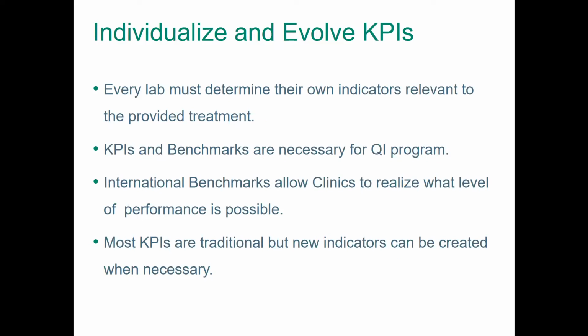So evolving KPIs and paying attention to all of these things, you definitely have to do in your own lab. I cannot say that this benchmark, you know, 70% of anything, is going to be across the board all the time for every program, for every tech. That's something that you have to do in your own lab. You have to decide where you are and where you want to go and how you're going to get there. So that basically is your QI program.